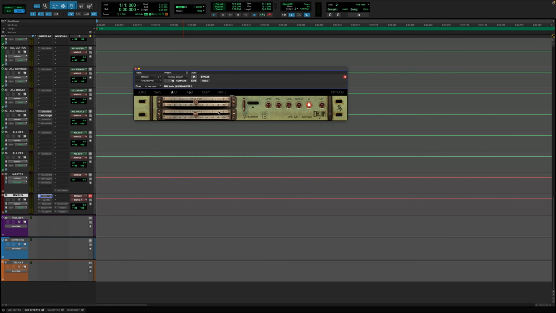It's just a console emulation. I actually genuinely think this sounds good. I've said this before so many times. I don't know if the C actually means console, but this one sounds the best in my opinion compared to the line mic tube 1 or tube 2. Like I said, I don't know if this actually means console, but I like the C, so that's what I have. And we are going to put this here now.